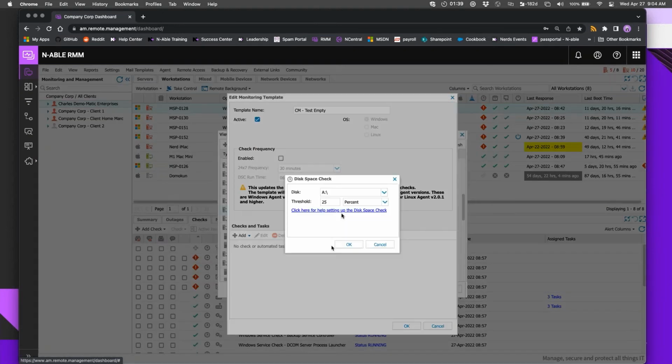So in this case, I would add that disk space check here, get it down to, say, 15 gigabytes, I think was your example.